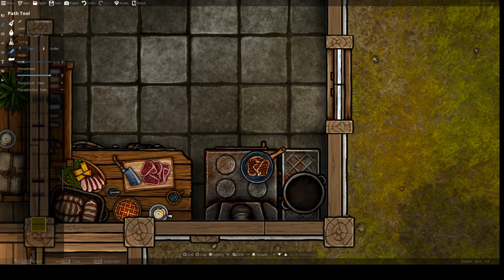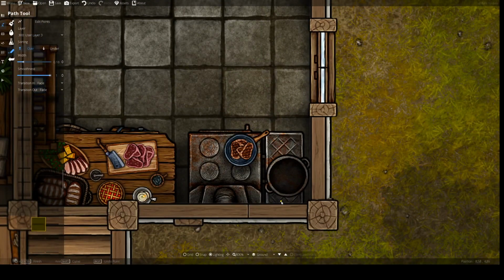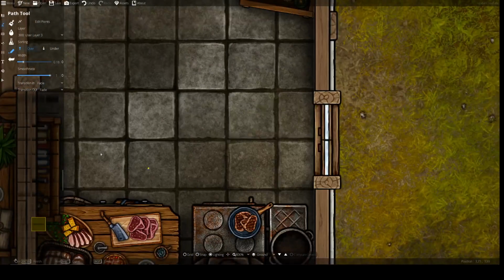And with this one, I especially want to have a shadow cast outwards from the window, so the light will hit this side of the pan and the opposite side will be a bit darker. So the same goes for the large pan over here. We want to make the back side quite dark, and we want to drill a very thin shadow along the front end of the stove as well.